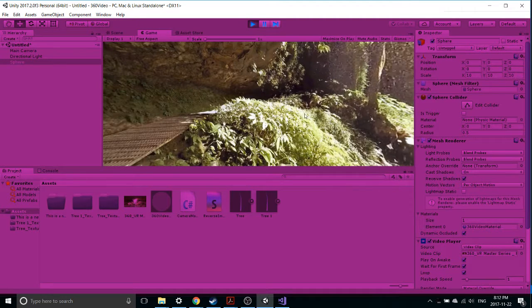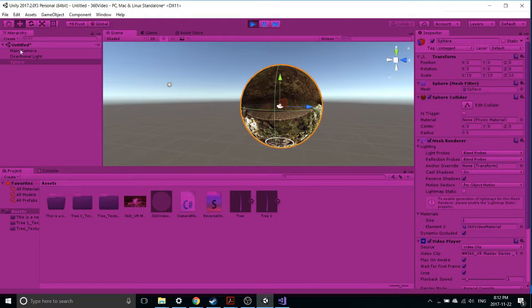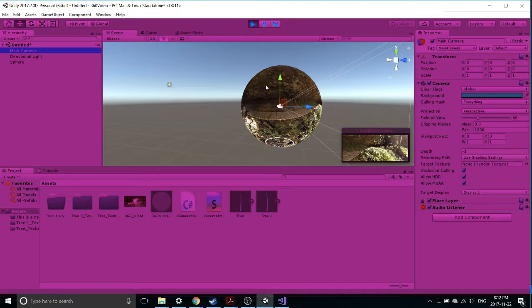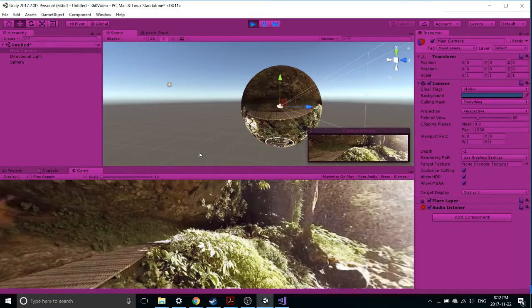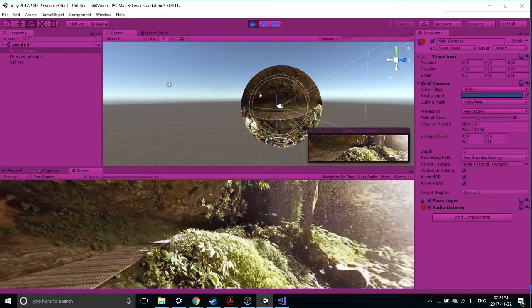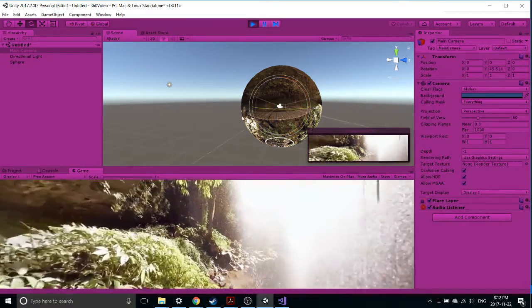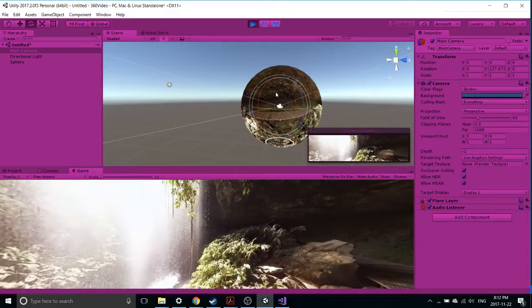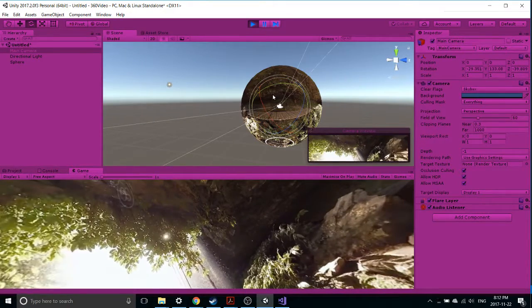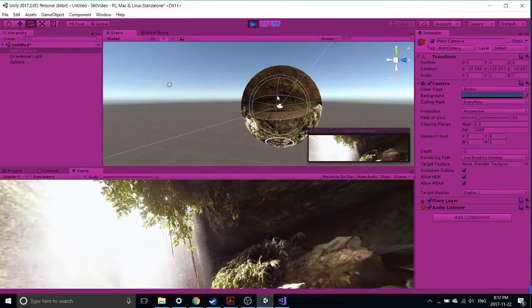Right now you can't look anywhere except straight forward. But if I look in my scene mode, I can actually rotate my camera, and you'll see in this preview here, actually, I'll move my game down here. I just want to show you that if I rotate and look around, I can now see the whole world. Oops, that's a weird rotation. I can look around this 360 video.